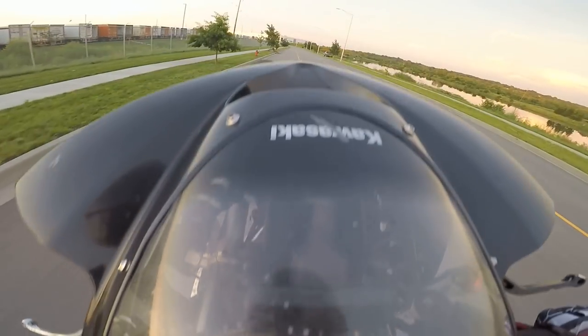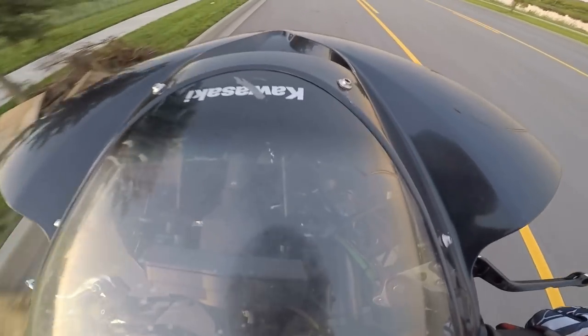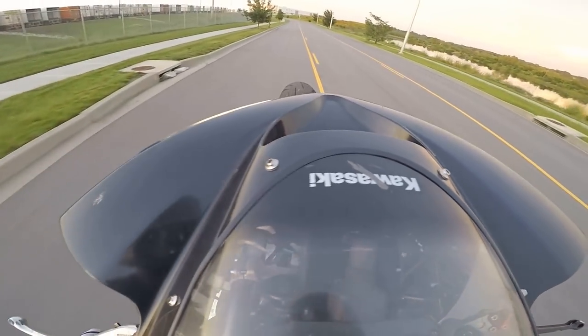Like I said, that's a little more. The Honda F4i 2001 to 2003, because it's got the split seat.